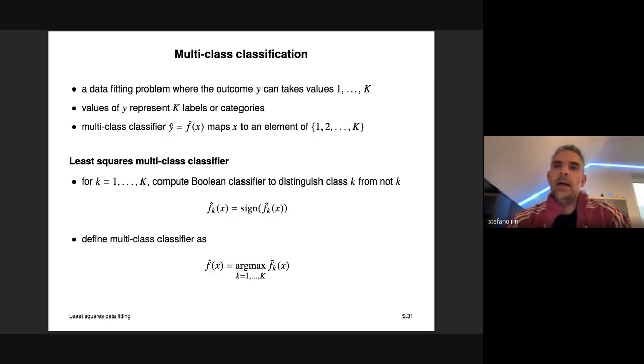And what happens if we want to do multi-classification? So far, we were happy to distinguish between zero and non-zero. Now we have to ask ourselves, if we're detecting the digits between 0 and 9, how are we going to build our estimation? Of course, there are different ways of doing this, and there are ways that are dumber than others. A dumb way to do this would be to just take the closest integer to the linear model.